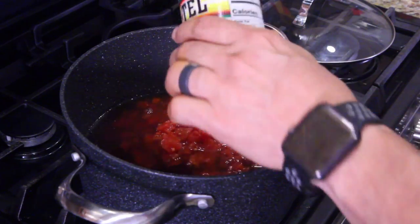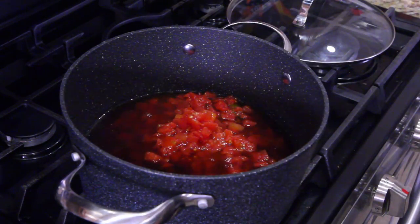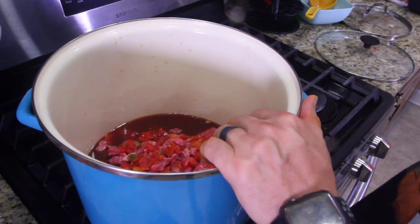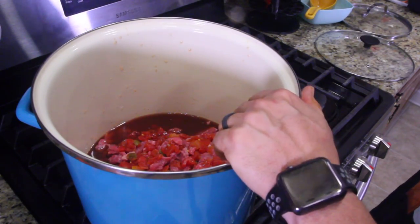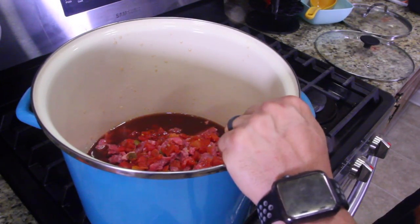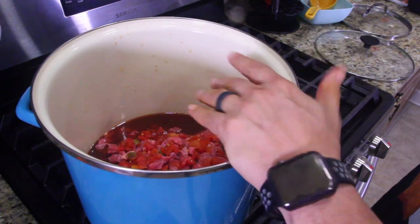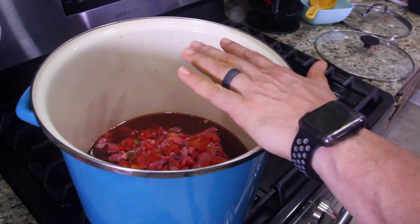There we go. Wow, I didn't even think, is this gonna be big enough? I may have to move it to a bigger pot. Ironically, this pot is also from The Rock. I bought it from the same company. It's been good to me, I love it. I like the turquoise color. Everything's been moved into this pot, okay?